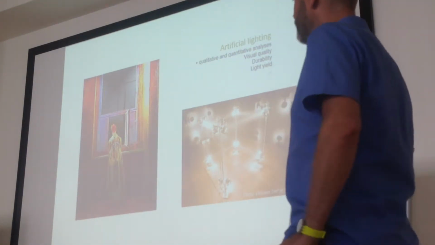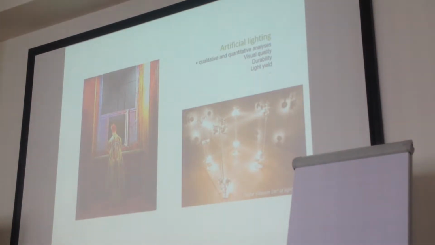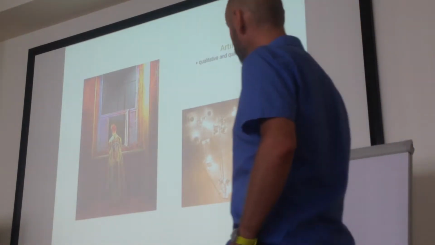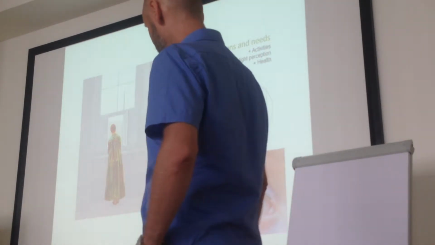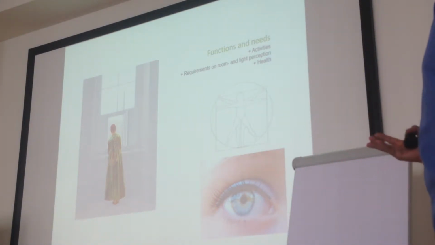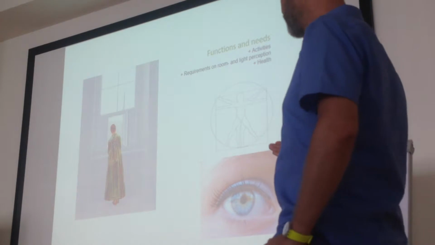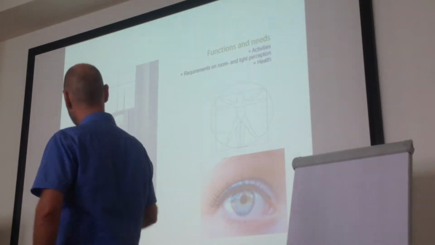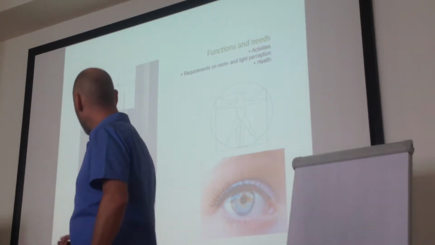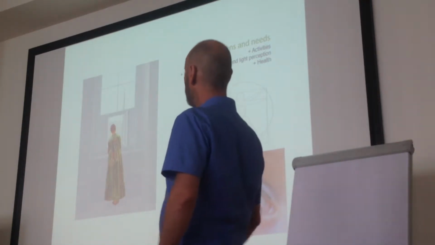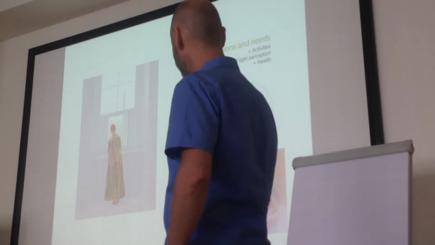And the development of products for artificial lighting systems is proceeding very, very rapidly, and we should be interested in this as well. And then it is about the woman at the window herself. What does she need? What is she doing inside this building? Is this a building for living, or is this a dwelling room, or is this a room for working or for healing? How old is the woman at the window? And which requirements does she have related to light and daylight?